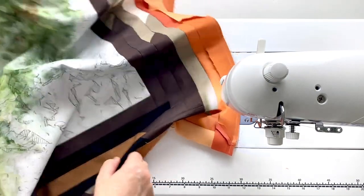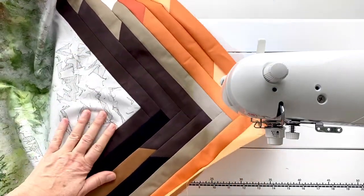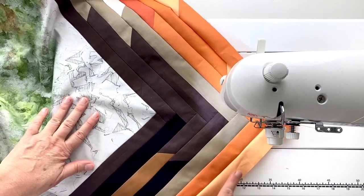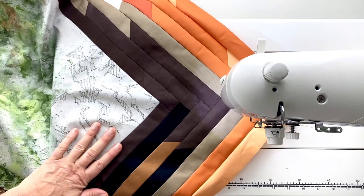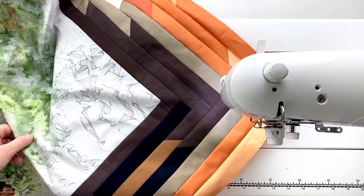Okay, so I just made one round around the entire perimeter, and I am going to go press these open and get started on another layer. And I don't know how big this border is going to be. I'm just going to keep sewing until I feel like I'm done.